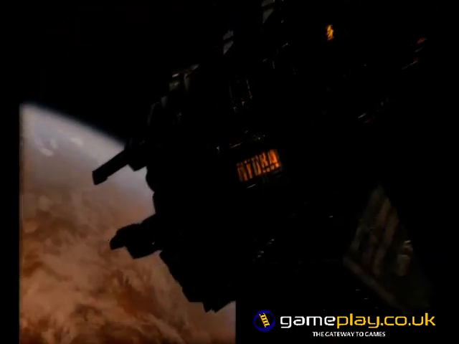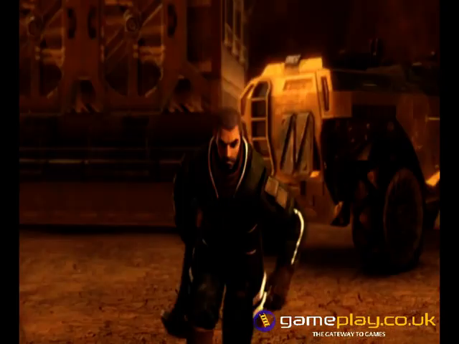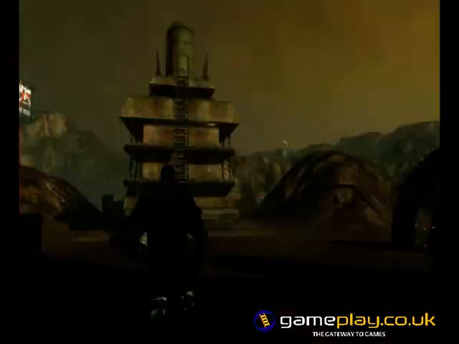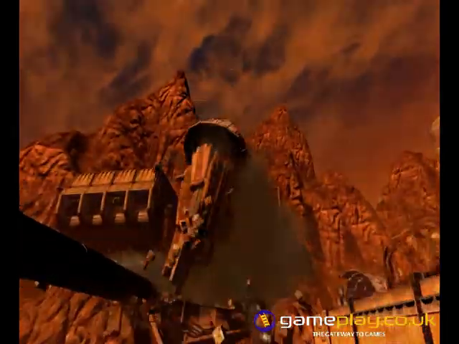Set 50 years after the events of the original, Red Faction Guerilla sees you in the pantaloons of Alex Mason, a miner rebelling against the oppressive military might of the Earth Defence Force. Why are they so oppressive? Maybe because they're perturbed by the Earth Defence Force games always being destined for supermarket bargain bins. I don't know. But Alex feels defiant enough to take arms against this evil militaristic might, and that's all the plot device I need for a game.